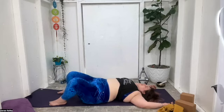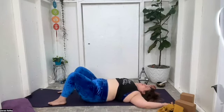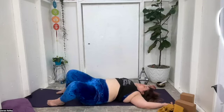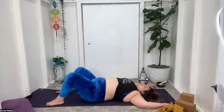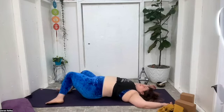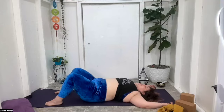On your next inhale let the knees rise towards the ceiling. As you exhale let them fall towards the left. We'll move with the breath — inhaling they rise, exhaling they fall towards the right — at the pace of your breath, feeling this in the back and the torso. On the exhale, really focus on letting those knees weigh down. On your next inhale let the knees settle skyward, planting the pads of the feet, finding your breath in stillness.